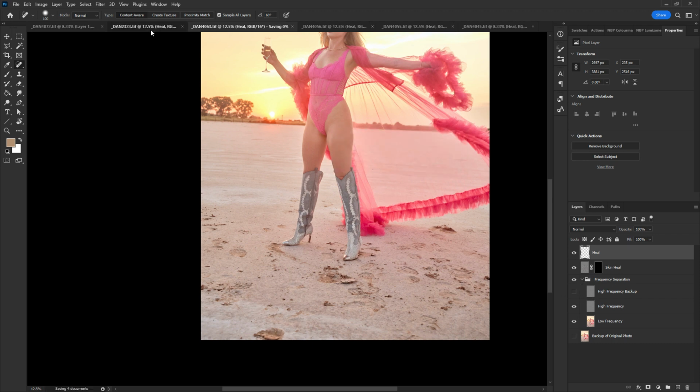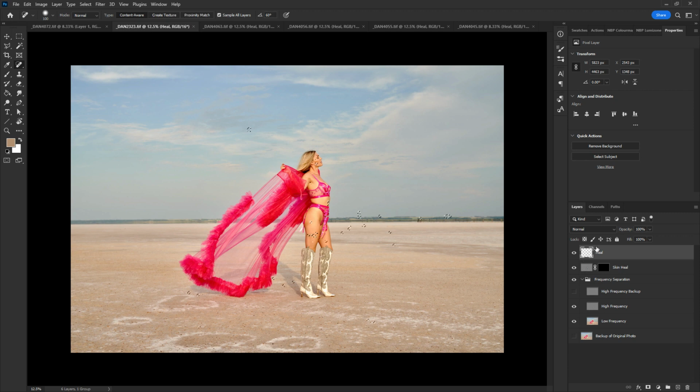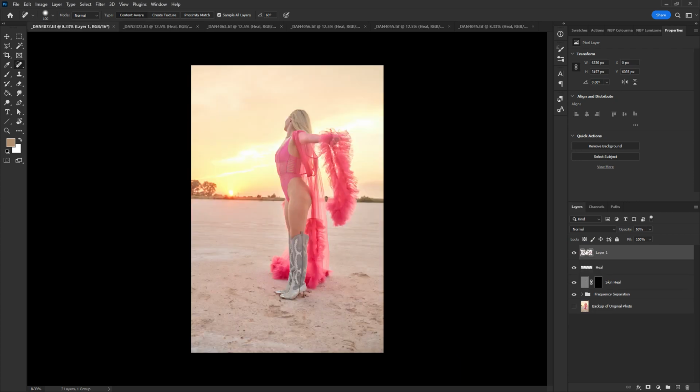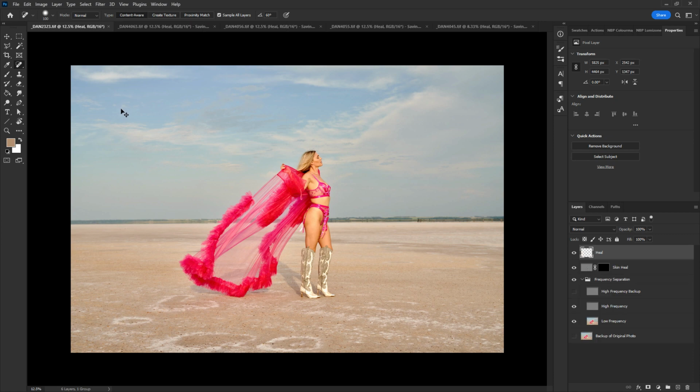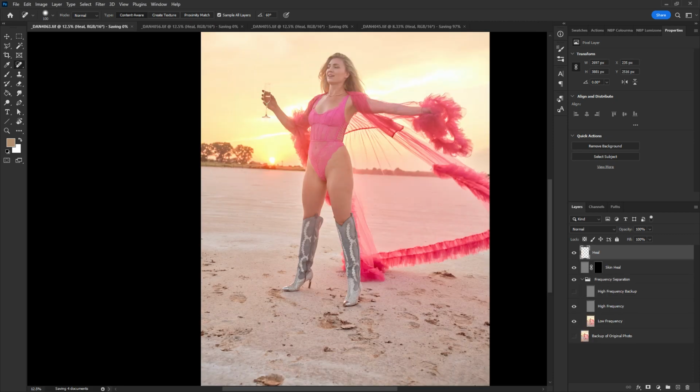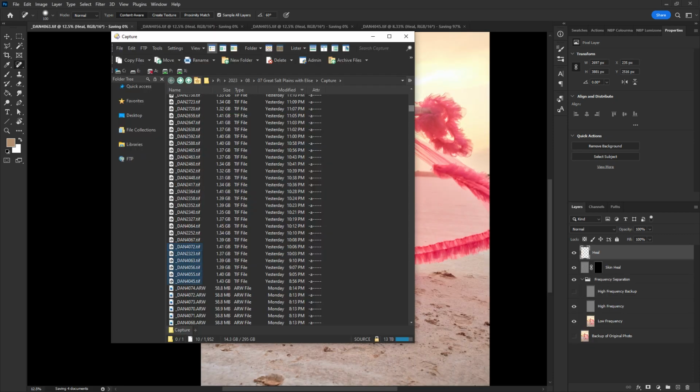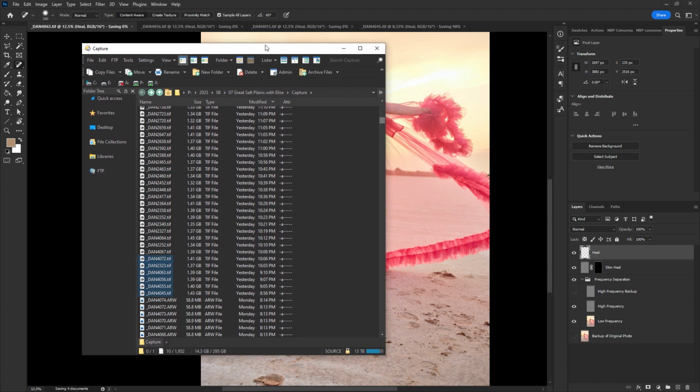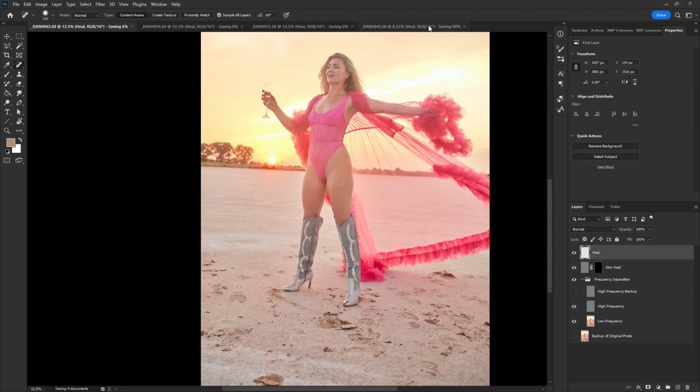Okay, this one's saving. Let me see this. Yeah, so you see here on the heel, we've already done some healing. So we're starting to hit the shots that we've already edited. Yeah, so that should be the end of the batch. Let me just double check here in our folder. Yep. So we've hit the end of the shots we need to edit. The next step would be to let these finish saving off. So we have these documents that are saving.